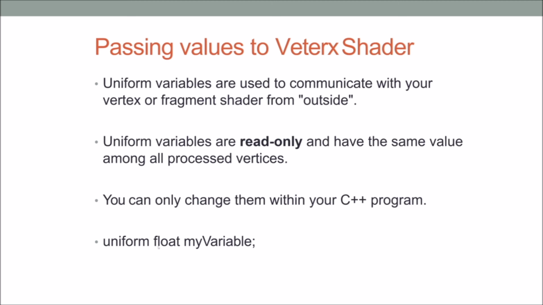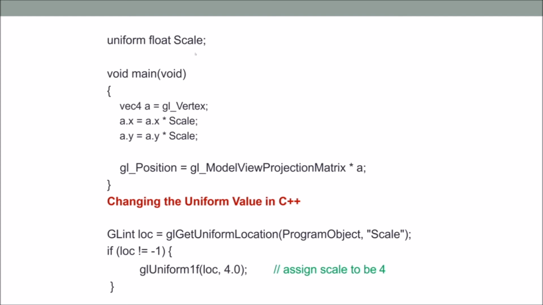Uniform float, you can define it as my variable. So that's how you're writing it anyway. So that's what it's showing there. How do you write that in terms of the shader coding? So this is how you write it. You just put uniform in front of float my variable, right? Okay, so then this is the example of it.